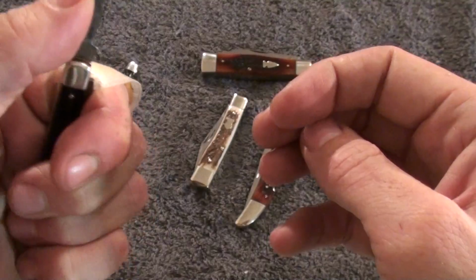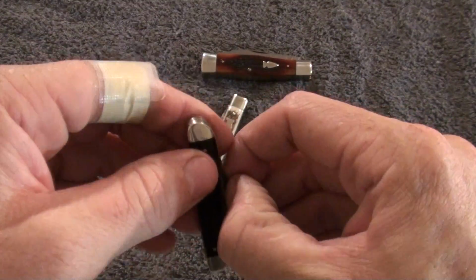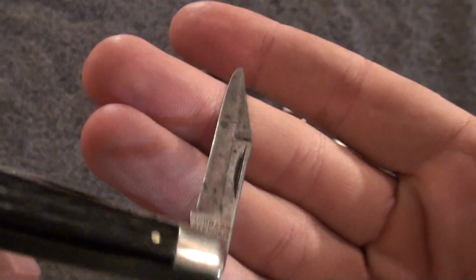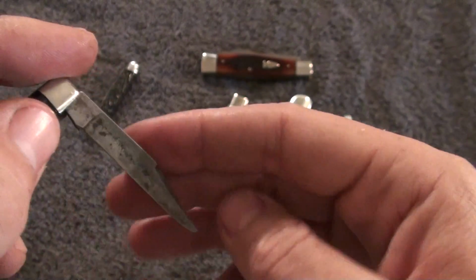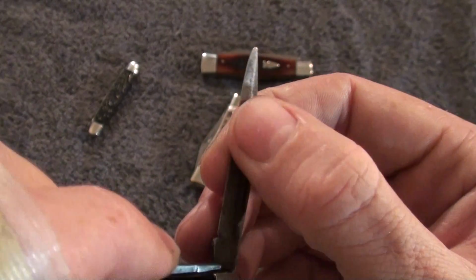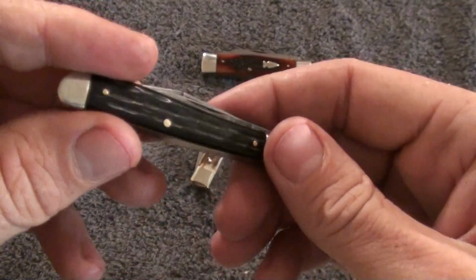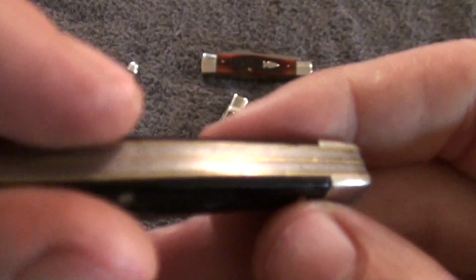Very satisfied with it. It's got great half stops, good closing, everything. There is a patina on the blade with a couple of rust spots, but it's mainly a patina. There are some rust spots, but they're not in any way damaging the blade whatsoever. They are stopped. I believe the patina's got it stopped. So good solid lockup on these guys. Great little knife. Bone handles. Fit and finish on these guys is excellent.